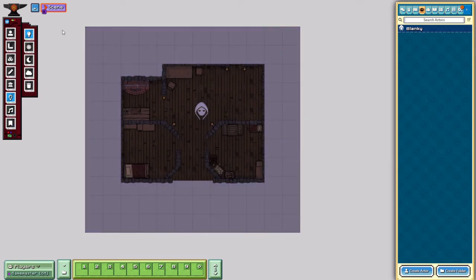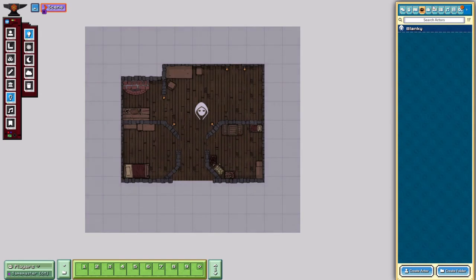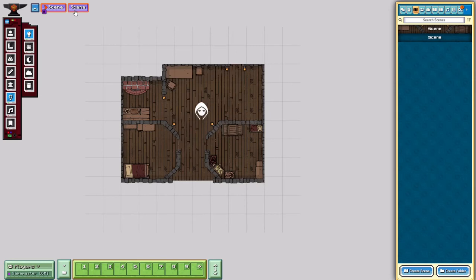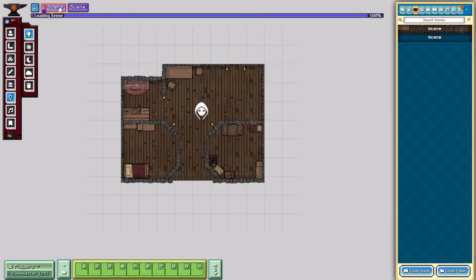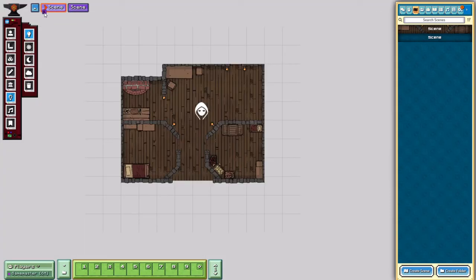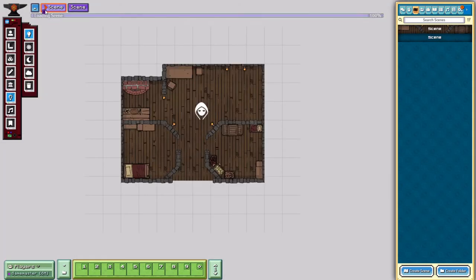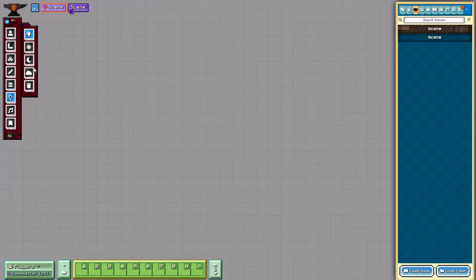So, when you have more than one scene, you can swap between them simply by clicking, but the players can't. And whichever one you've named yourself, you will appear with this little icon underneath. Your players have their own individual ones as well. And so if they are on a different scene than your activated scene, which is displayed by the orange arrow, you'll be able to work on another scene while they're still on that one, allowing complete control and them not to know what you're secretly up to.